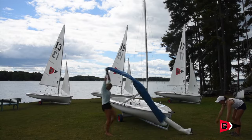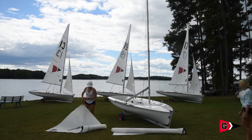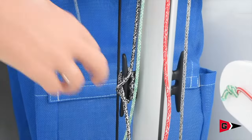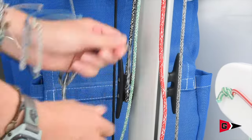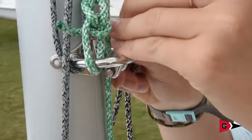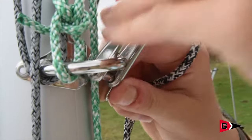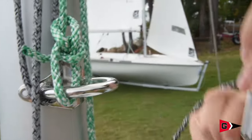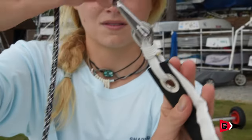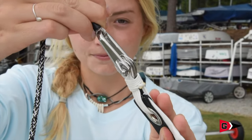Grab your sail bag and locate the jib, which is the smaller of the two sails. Unroll it and find the head, which is the top of the sail. Find the cleat on the port side of the bottom of the mast and uncleat it to release tension on the halyard. Locate the other end of the jib halyard about a third of the way up the front of the mast and unlock the fixture and refasten it to the head of the jib. Ensure it's locked by aligning the pointed turning piece with the rest of the fixture.